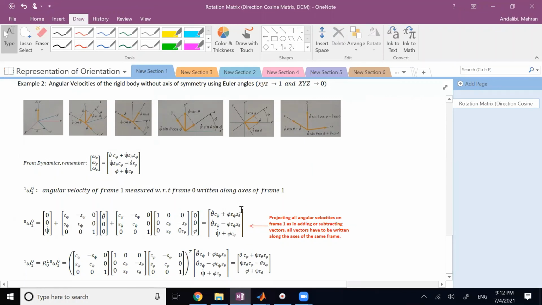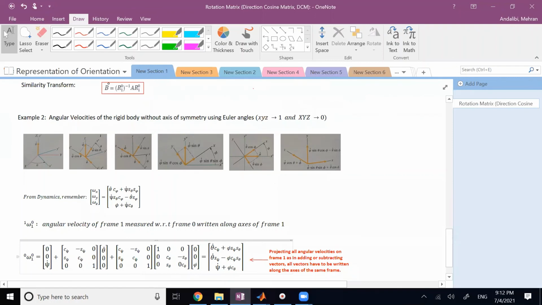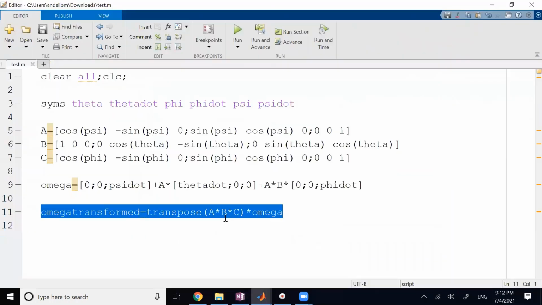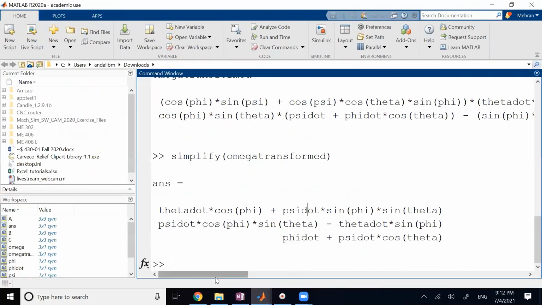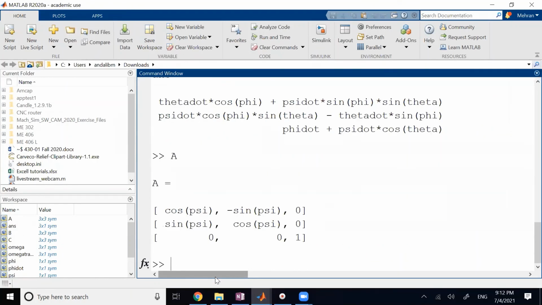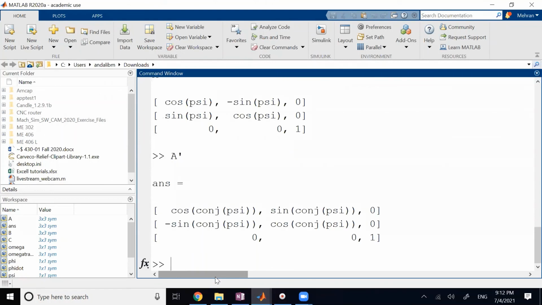Once you know how to work with MATLAB symbolic, all you need to do is use the command syms, and sometimes the command simplify. Define your matrices. The transpose operator works fine. I recommend, when you are dealing with matrices like A, B, C, or omega matrices, you can use a transpose, but it's not going to give you anything nice.